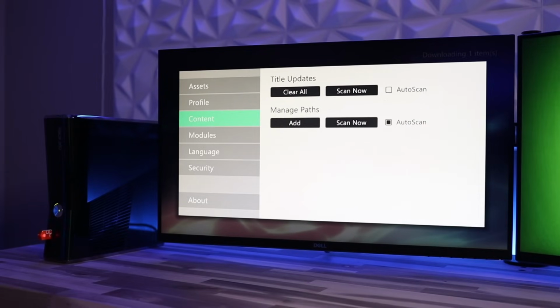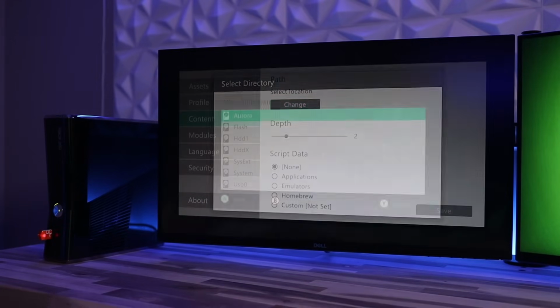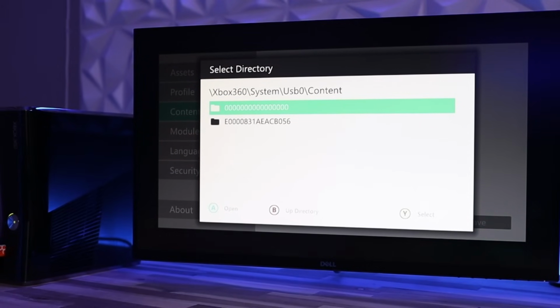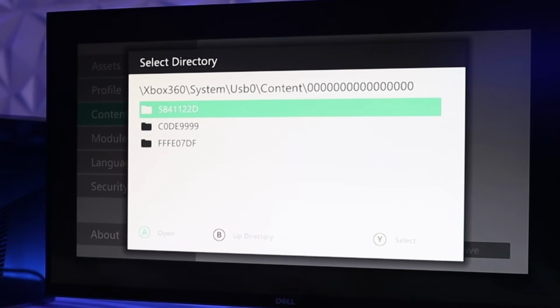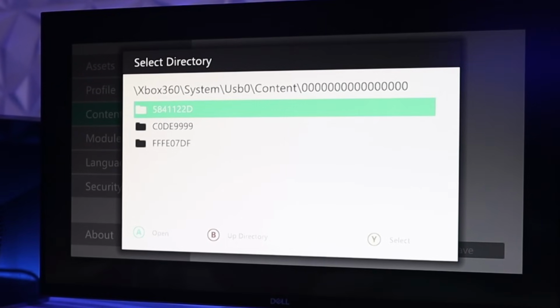And this is, again, unfortunately, another step you need to do, but this is also very easy. You just need to click Start once you are inside Aurora. Then you go to Content, and there should be a Manage Paths option right there too. Once you get into that, just click Change once you see the Select Location. Then find your USB drive, which should have the bunch of zeros folder inside of it already. That's where all your games are going to be.